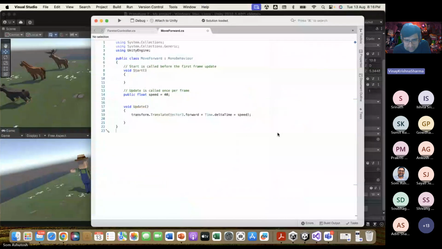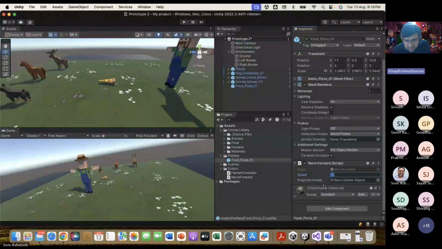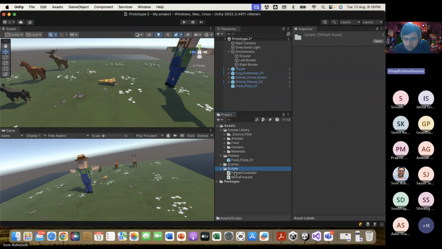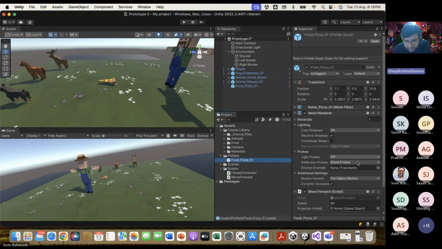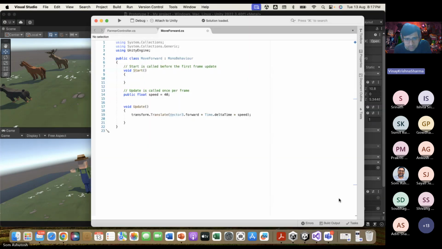So on the right hand side, no, not here. Go to Unity window, and in the move forward script, you click on the script, the first variable below it. No. So click on the food item again, food pizza. Where you see move forward script, just below it there is script move forward. Click on the script move forward. Click here. It is this script. Okay. But here you don't have a variable. Why is it showing? Just remove this.